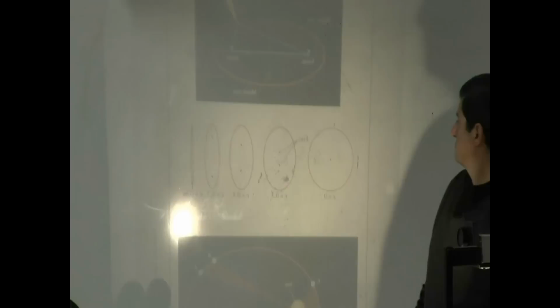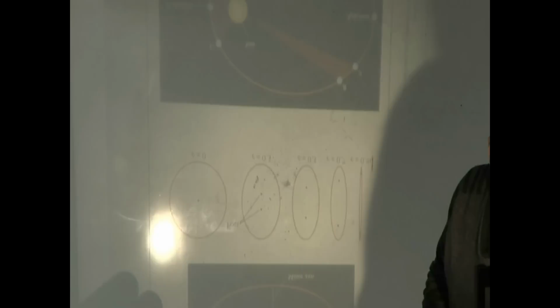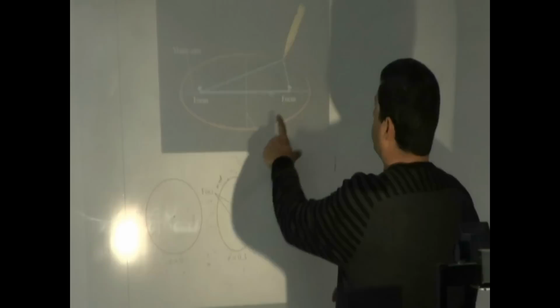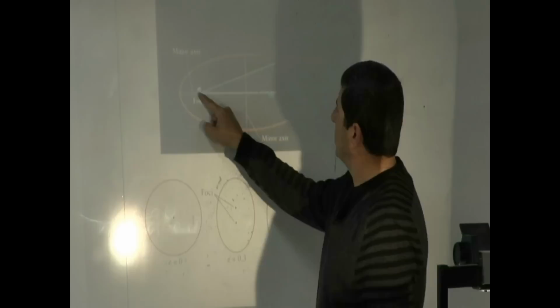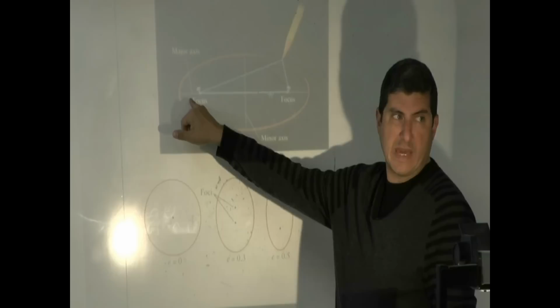So you can see here, on the top, you've got the concept of an ellipse. It has two foci. If you want to draw an ellipse, the best way is to get a string around the two, put some thumbtacks on the board, on the paper, and then stretch the string and get your pencil and draw the ellipse that way.